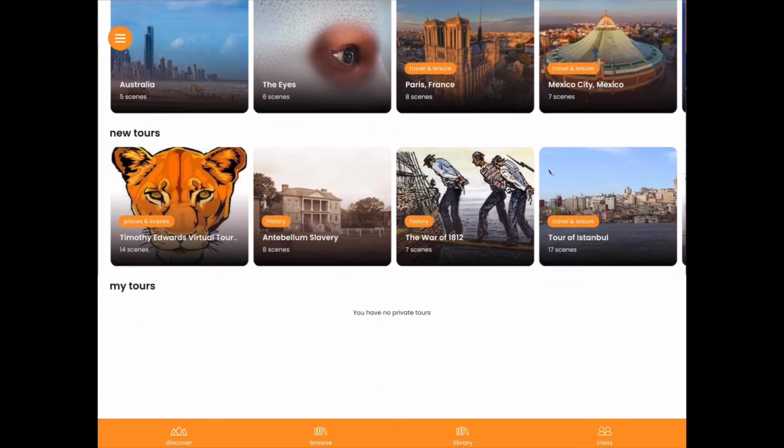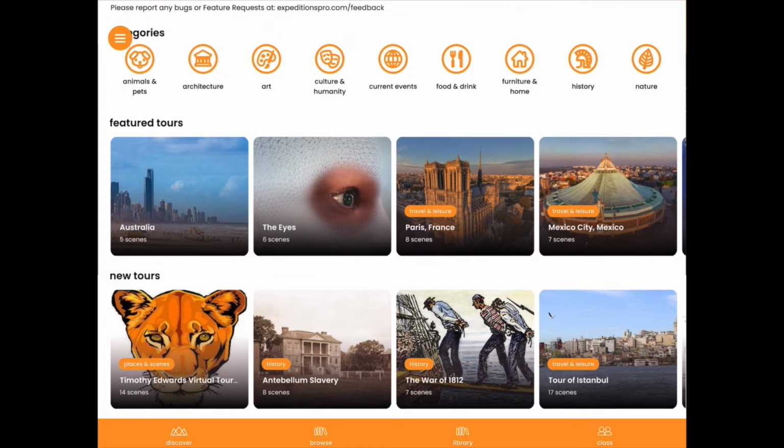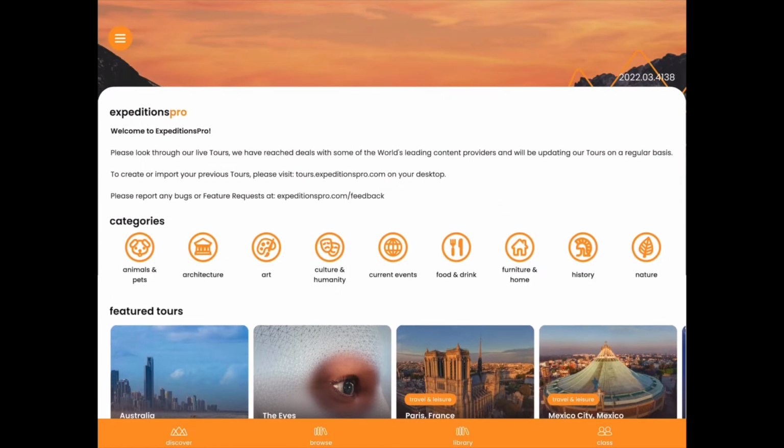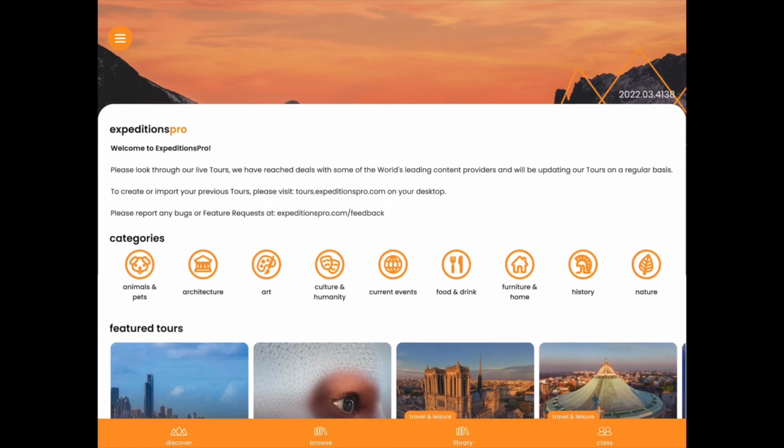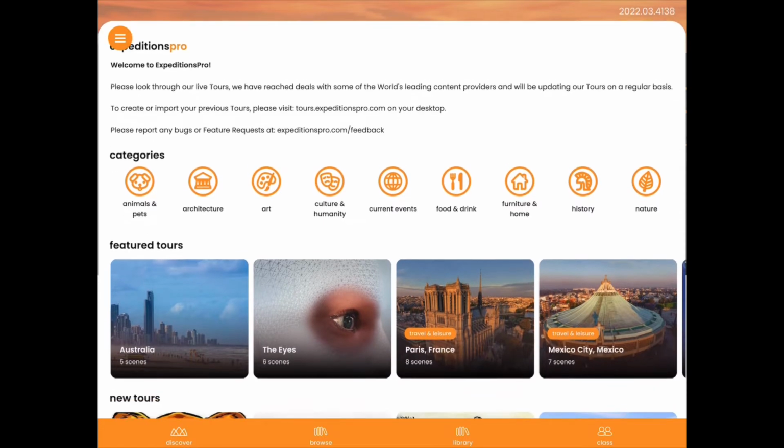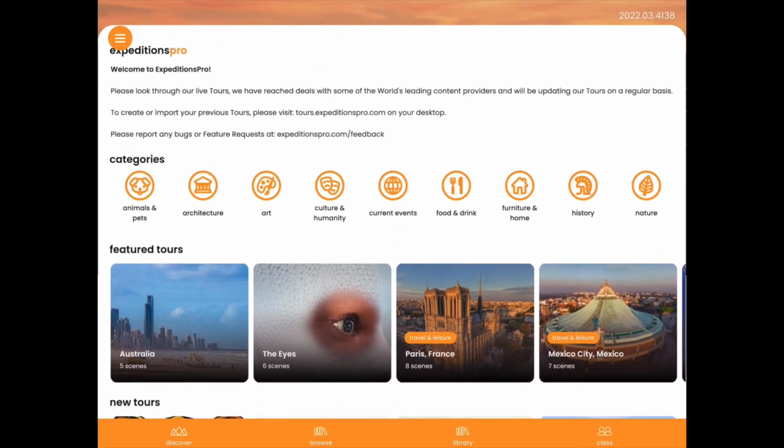It is really important to be aware of the fact that this is a free app which anyone is able to upload content to. So it is important that teachers use their own professional judgment when looking at any of these tours, to ensure the content matches their educational intentions, the information is fact checked, and you're comfortable that the information being told is accurate and correct.